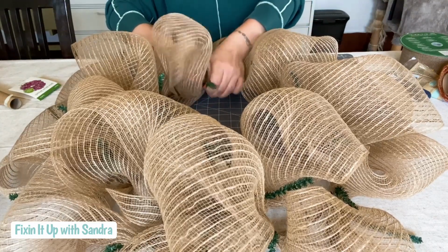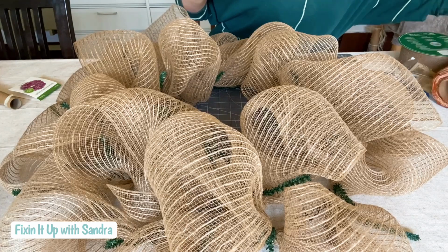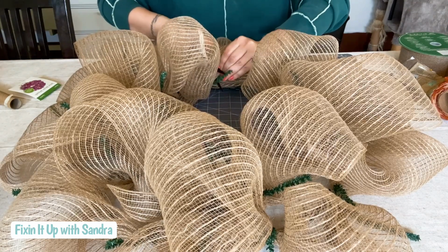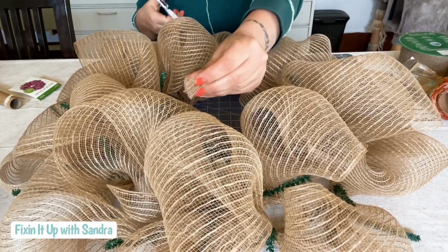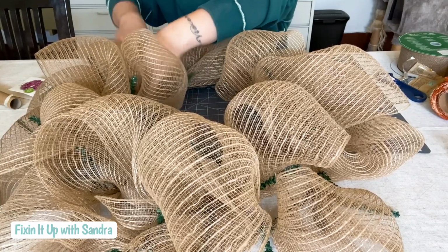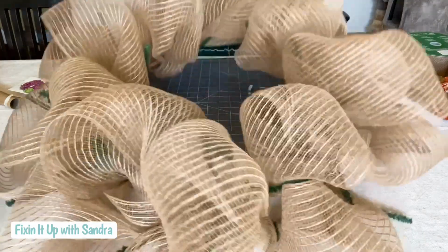Perfect. And we can trim, looking for my scissors, we can trim the little edges or the start of them, you know, if you want to make it really small. So I'm going to cut off this little excess piece like so. I'm going to cut that little piece off, and then there we go. All right, so that roll is done. We're good with that. So this is what we have right now.